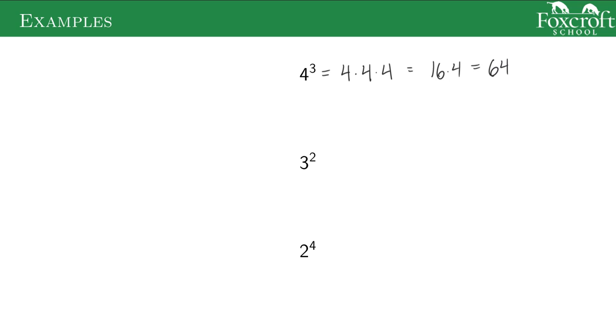Next we have 3 to the second, or 3 squared. That's just 2 copies of 3, and we get 9. Again, the most common mistake people make is just multiplying these two numbers, so getting 6 for this one and 12 for this one. Remember you're multiplying by the same number: 4 times 4 times 4, 3 times 3. So go ahead and try 2 to the 4th on your own. When you do 2 to the 4th, you should get 16. 4 copies of 2, you get 16.